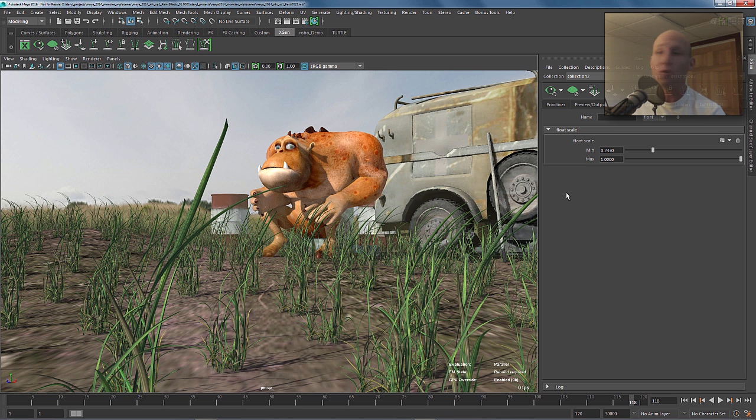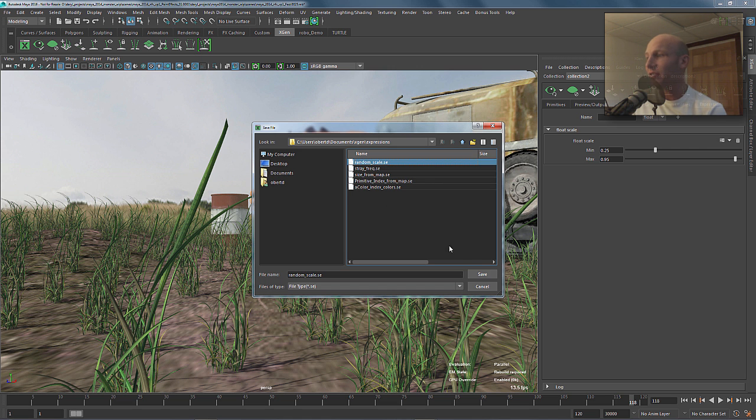So here's the thing that's kind of cool. I've now got sliders that let me adjust the min-max range of my random number generator. If I know I'm going to be doing something like this a lot, I might want to save that expression out. So you can just say, save expression as, and I'll call it random scale.